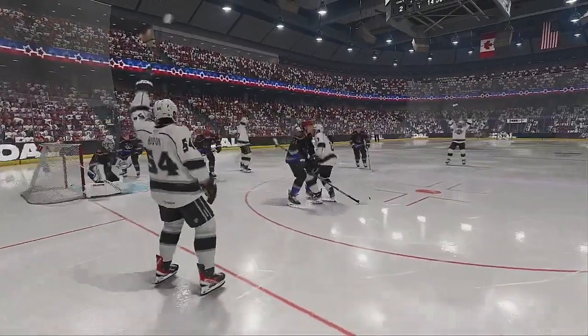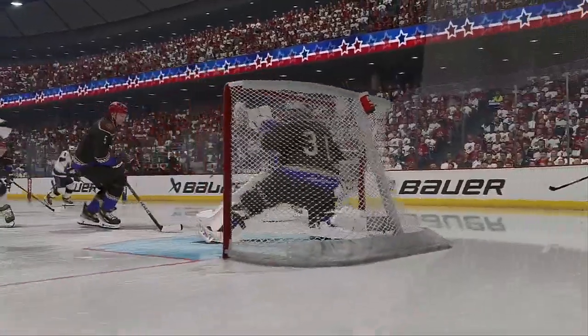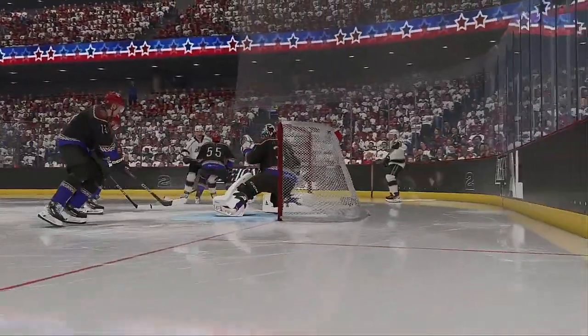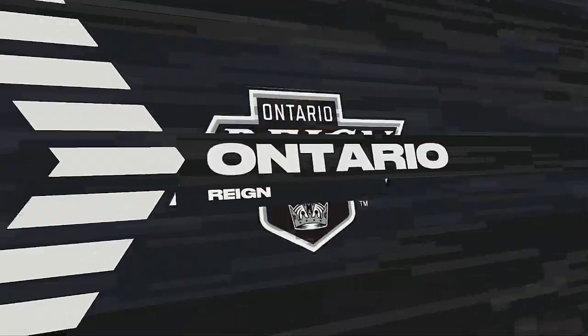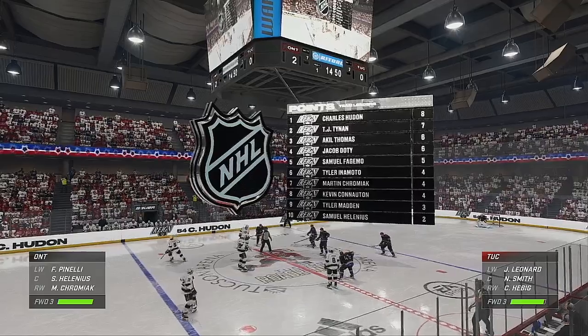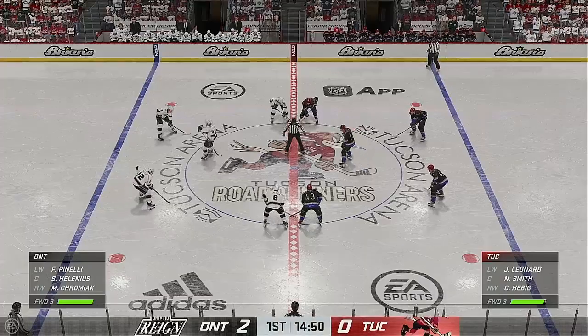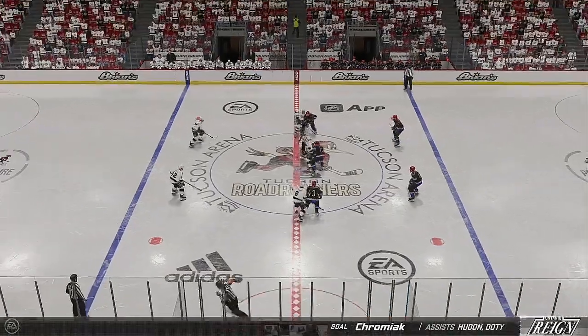They need to keep the pedal to the metal. Well, this is a really smart shot through traffic, James. The recognition of the net front presence in screen, and the goalie drops to the butterfly position, really tries to make himself as big as possible, hoping that the puck just hits him because he can't see it. We haven't even hit the midway mark of the period. Ontario's really controlled the pace of play these last few minutes, leading by two.